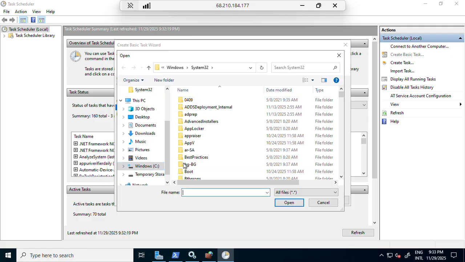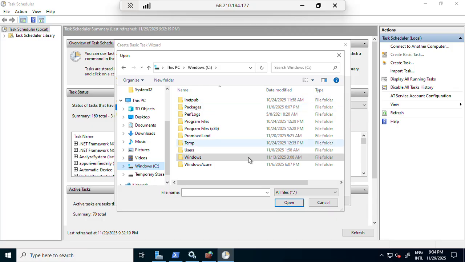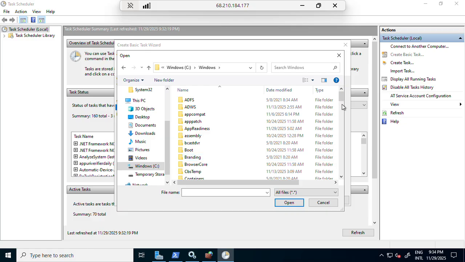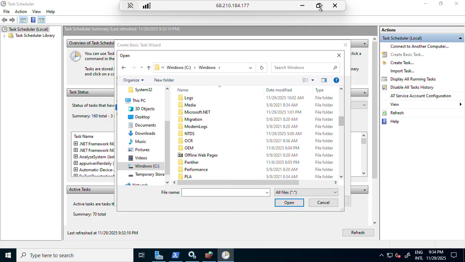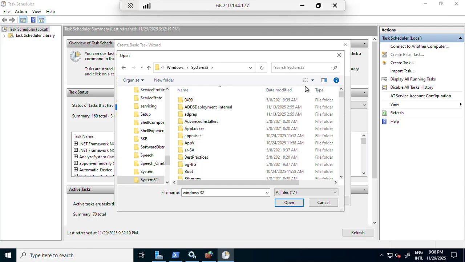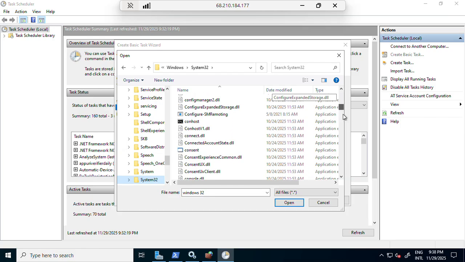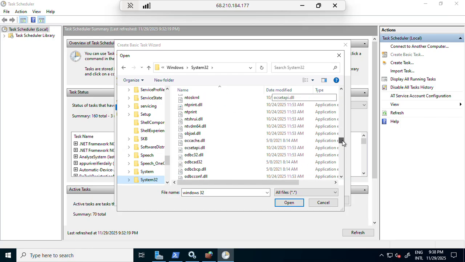Let's go to Windows, System32, and then move down and look for USOClient.